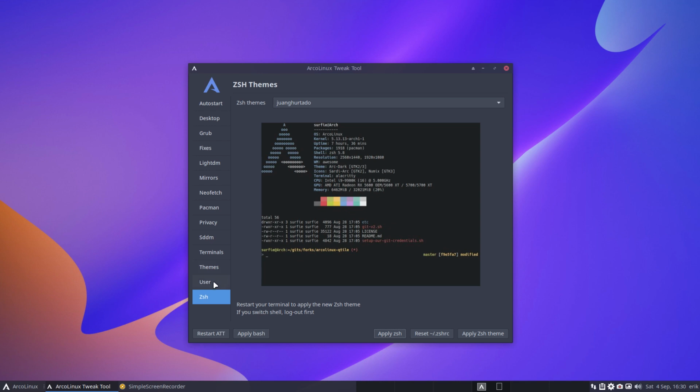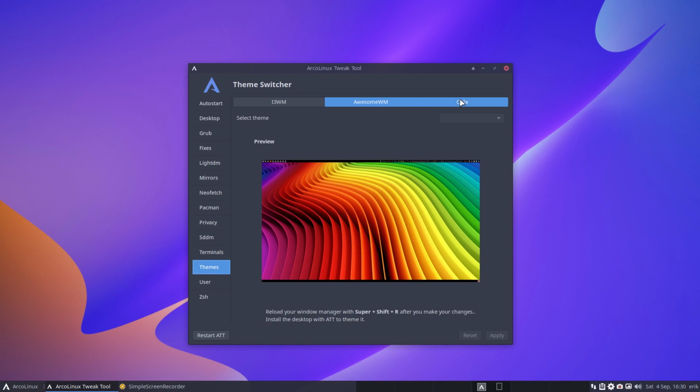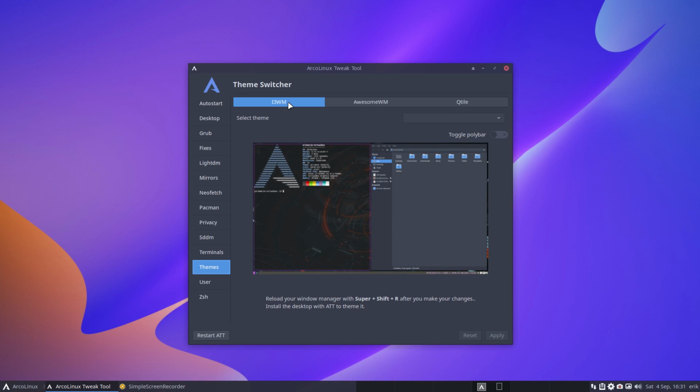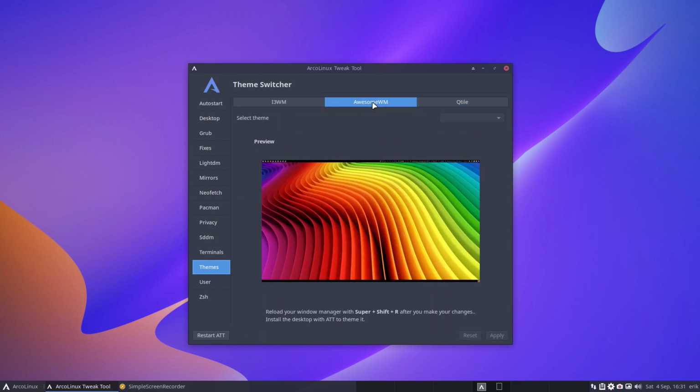We've also spent a lot of time in themes, right? In themes, you have the possibility to theme i3, awesome, and Qtile. And this is here already to show, look guys, we give you tools to quickly change theme and all that, and you'll see it's not working, right? It's intentional, and these images are there also intentional, because we want you to explore more than just XFCE or GNOME or Plasma, the big boys, right? There are also nice tiling window managers in there, and also other non-tiling window managers, so many more.